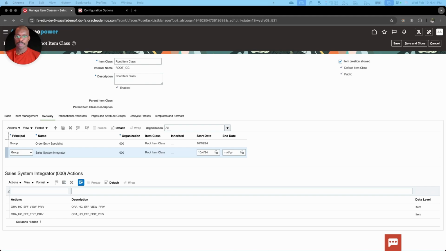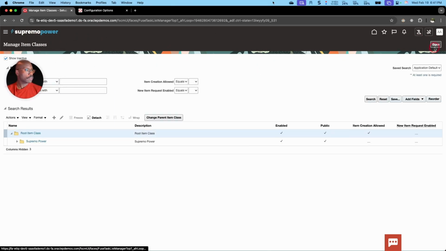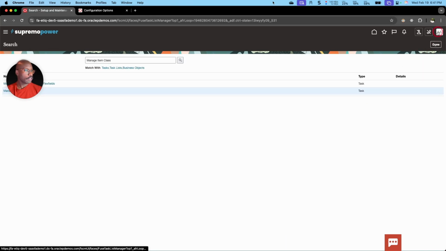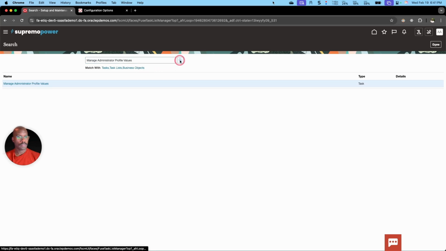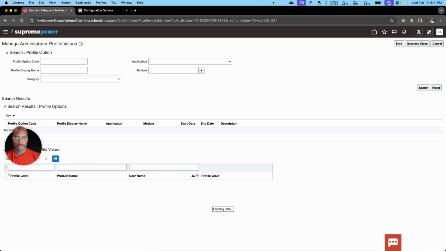All right, next after this, we need to set the enable data integration profile option. It's a mouthful. So let's cancel this. Let's click done here. We're already in our search for tasks. So this is the task we want here, manage administrator profile values. Okay. And we are looking for this profile option.